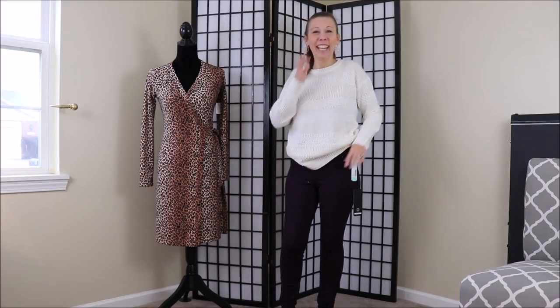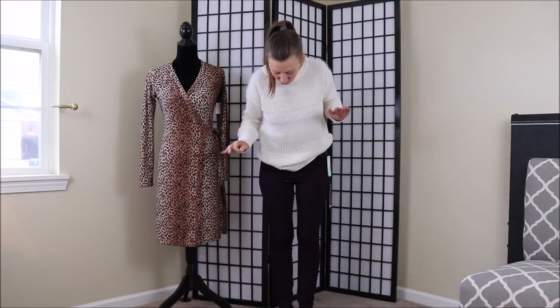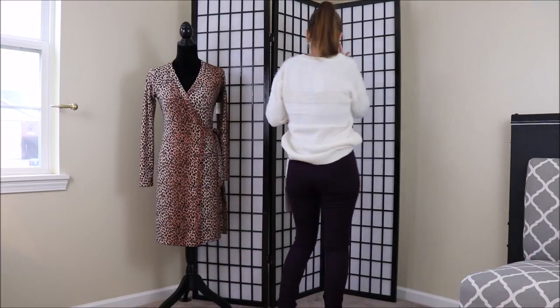Now the leggings — these are not great. Here's all the ways they are not great for me. First of all, I can't wear leggings to work, even if they are dress leggings. Second of all, they are a little bit too long — there's definitely some scrunching down there. And third, the waistband is actually quite too big. So it fits great along the rear, but the waistband is too big. Here's your 360 just so you can take it all in.